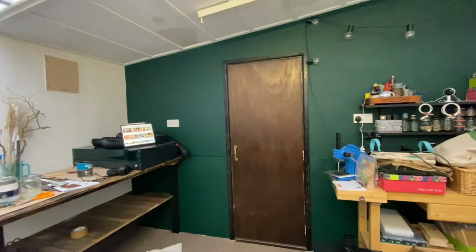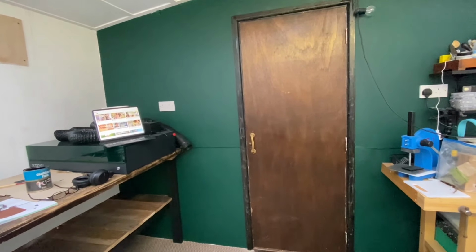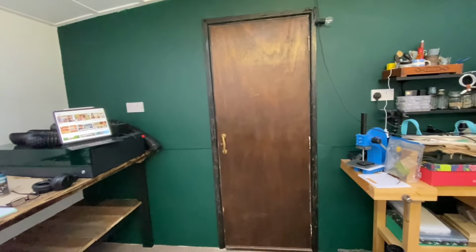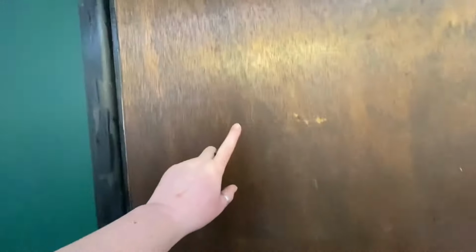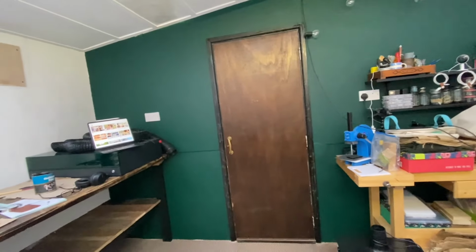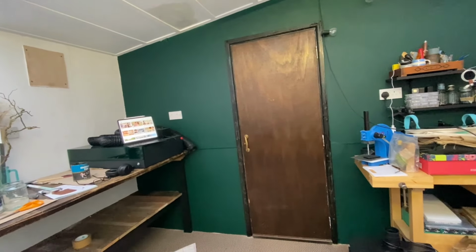Well, first thoughts with blackboard paint, obviously only one coat, needs at least one more if not two more, is it looks so much better. I don't hate the brown door anymore. I don't like the handle. I don't think I ever noticed the handle on that door before. So I'll have to find a new handle, I think, but that's easy peasy. I'm not sure. I think this isn't bothering me. I mean, it would look cool black, but it kind of goes with the whole Hedgecomber vibe, doesn't it? Brown and green. Anyway, that's that.